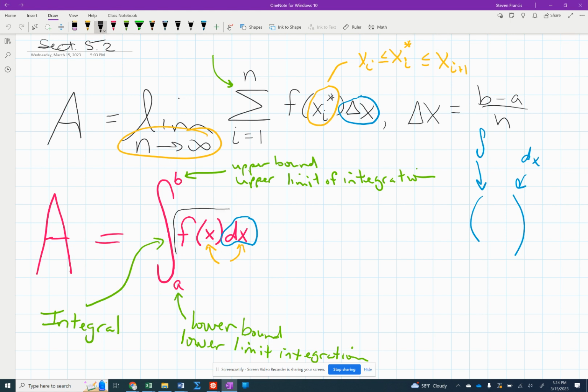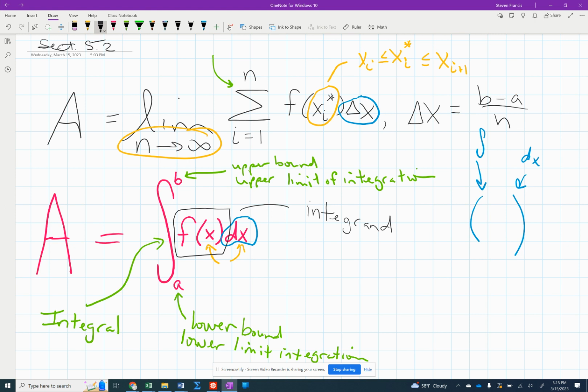Now, the f of x part itself is called the integrand. That's the name of that, the function integrand. Right now we're putting it in terms of the letter f of x. But if f of x was the sine function, then we would write this as our definite integral from a to b of sine of x dx. Or if our function was x squared, then our integrand would be x squared. Right now I'm just using the name f of x, but that's sufficient there.